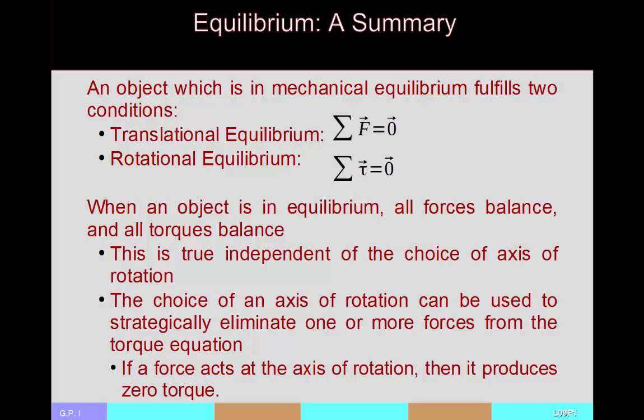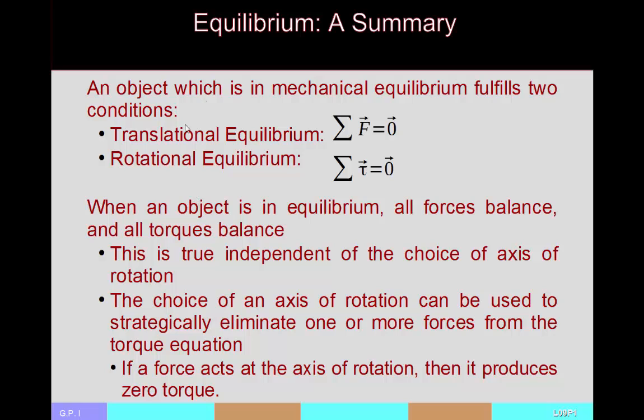Okay, to give a quick summary of the conditions for equilibrium, there are basically 2 conditions that you need for an object to be in equilibrium. The first is that you need to satisfy translational equilibrium, in which Newton's first law, or the sum of forces equal to 0, must be satisfied. The second is that you need rotational equilibrium, in which case the sum of torques is equal to 0. So if an object is in equilibrium, it is neither increasing nor decreasing in its rate of rotation and neither increasing nor decreasing in its rate of translation.